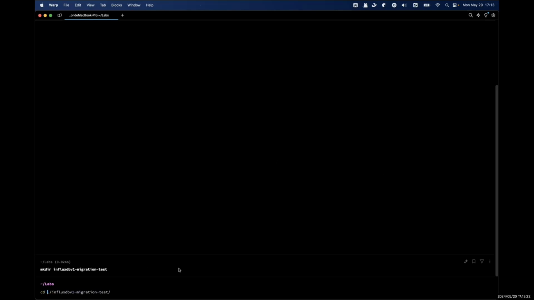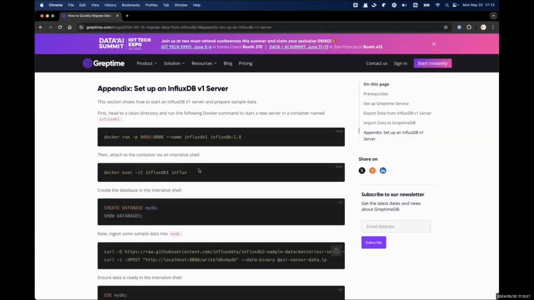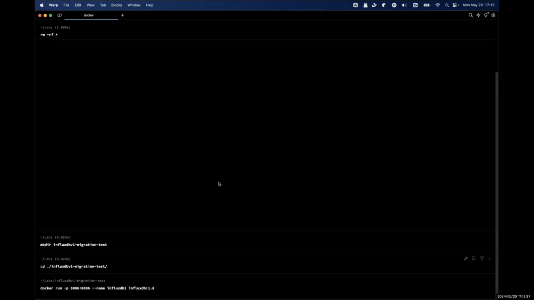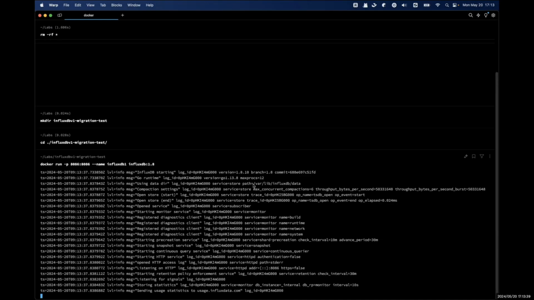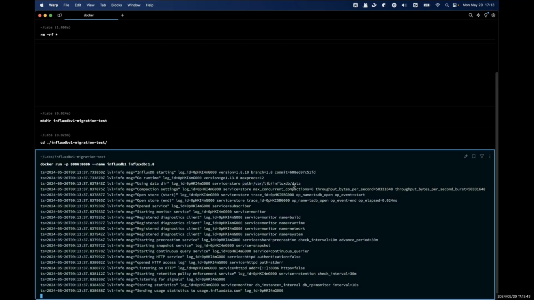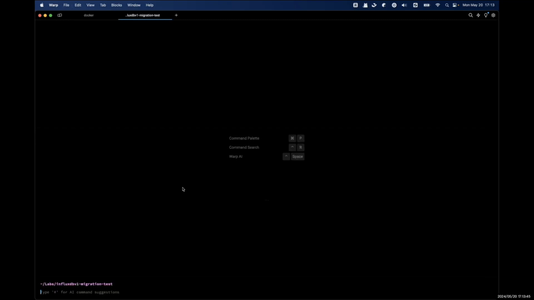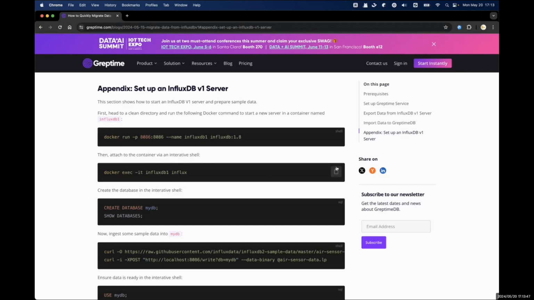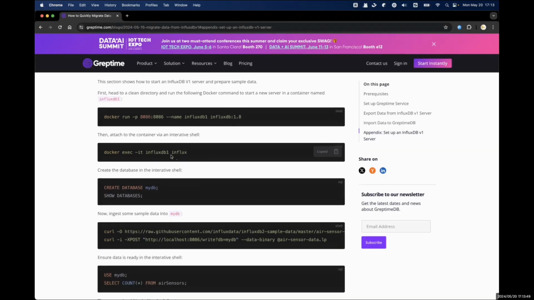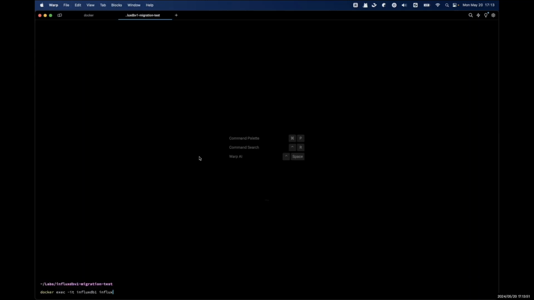Change directory to this new space, and we copy the command to start a new Docker container which runs InfluxDB 1.8 version. Okay, it's running here, and as it shows, the engine path is /var/lib/influxdb. So we start a new shell session, and copy the command here to attach a new interactive shell.